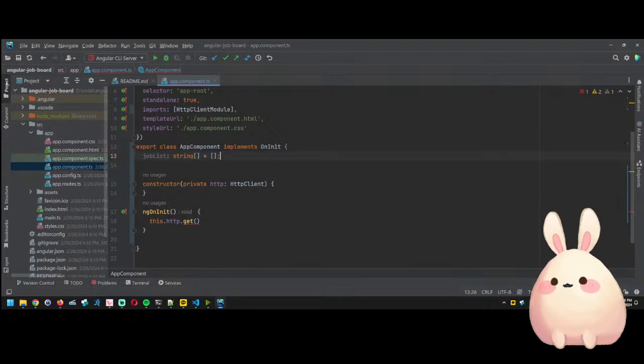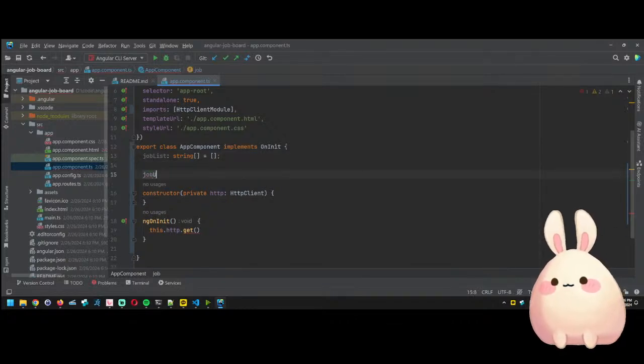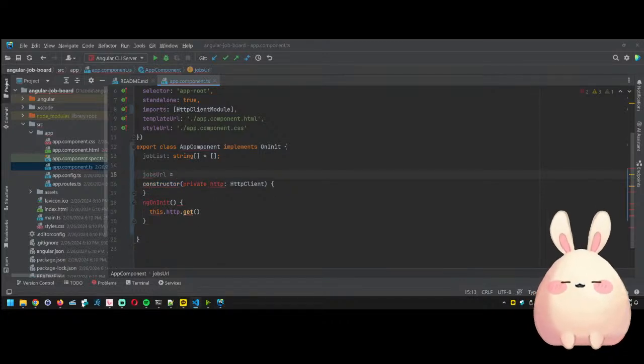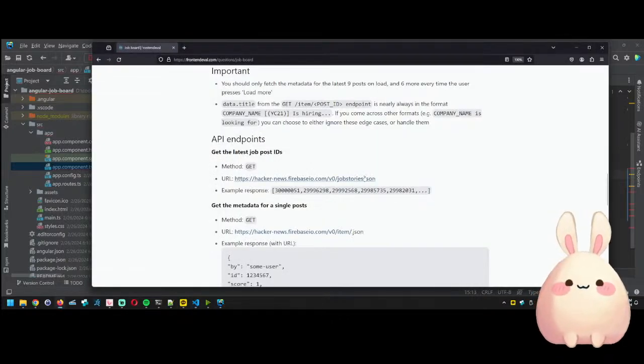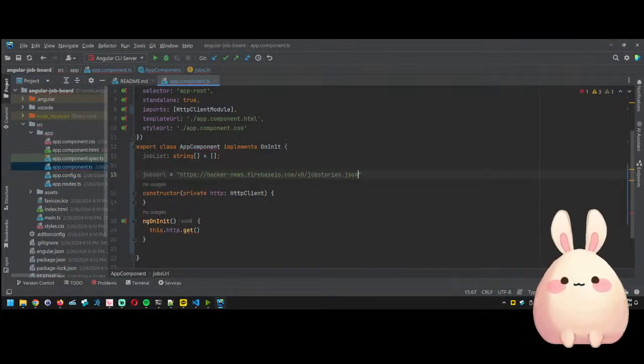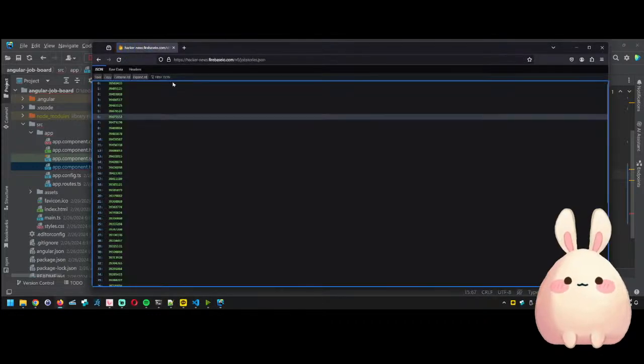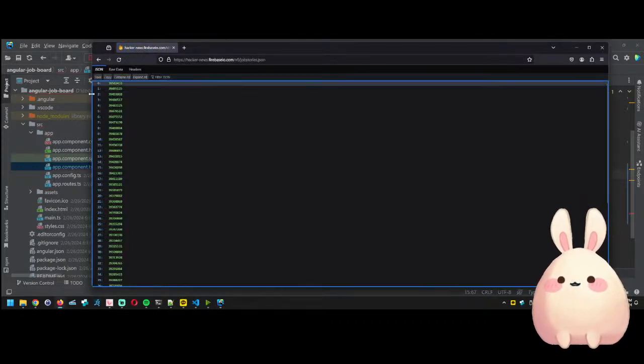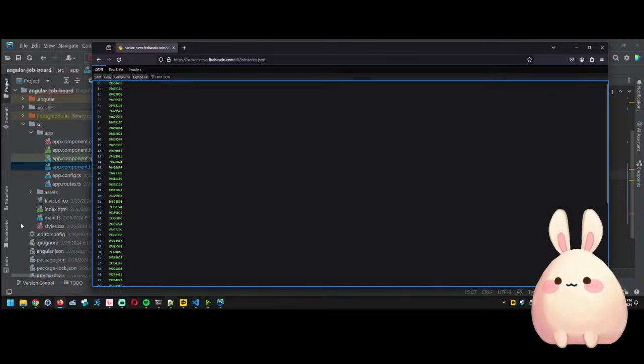Let's go ahead and create our jobs URL. Let's pull it from here. And let's take a look at it real quick. So it should pull us back basically this JSON right here, which is just a string.